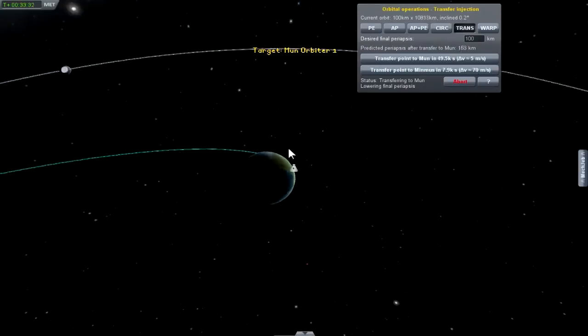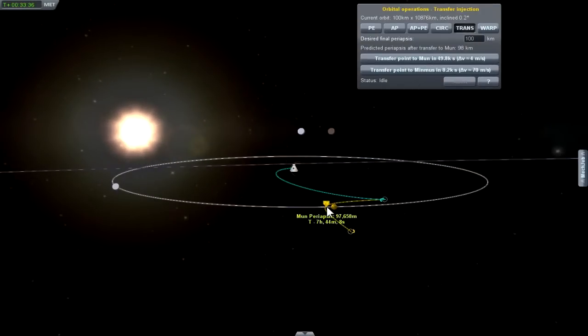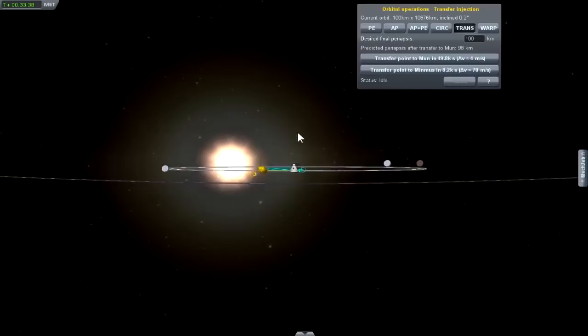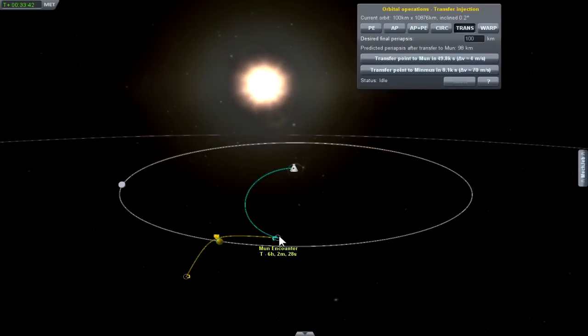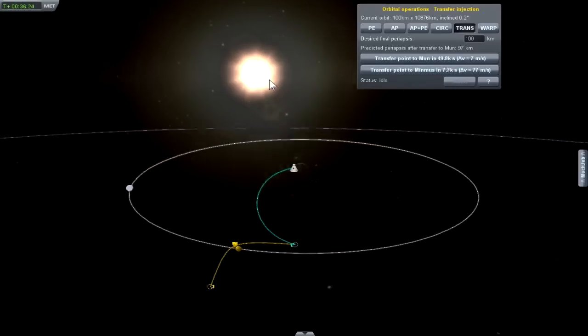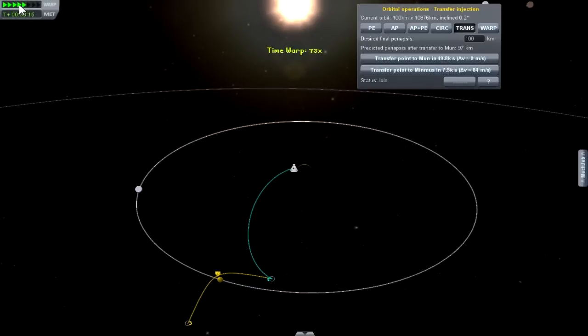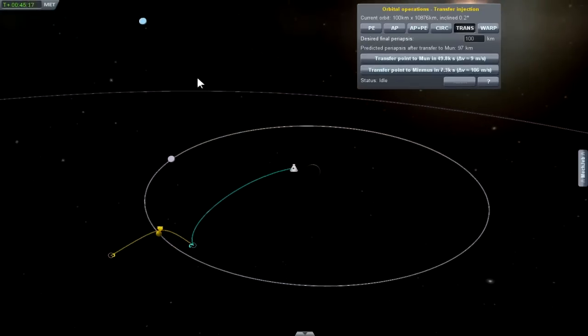Looks like we're lowering the final periapsis. See, I can pronounce periapsis. I just can't pronounce the AP word. Okay, so we have already done the injection. We are going to have a moon encounter in 6 hours. Let's speed up time so that we don't have to wait 6 hours because that would be boring. I think I couldn't sit here for that long.